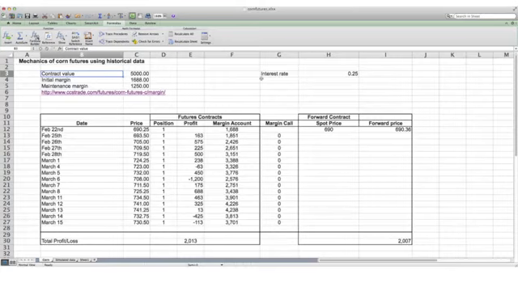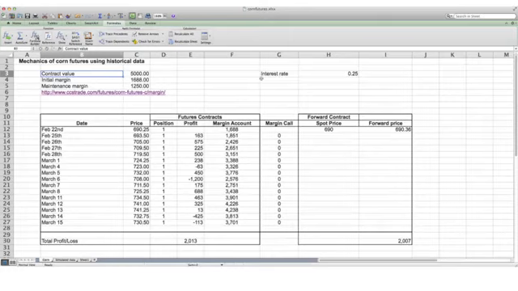I'm going to show you two different worksheets. In the first worksheet, I'm going to show you the mechanics using historical data. In the second worksheet, I'm going to show the same mechanics using simulated data. And the reason I'm looking at two different worksheets is because for the historical data that I used, there's no margin call. And it's important for me to show you how the margin calls work.